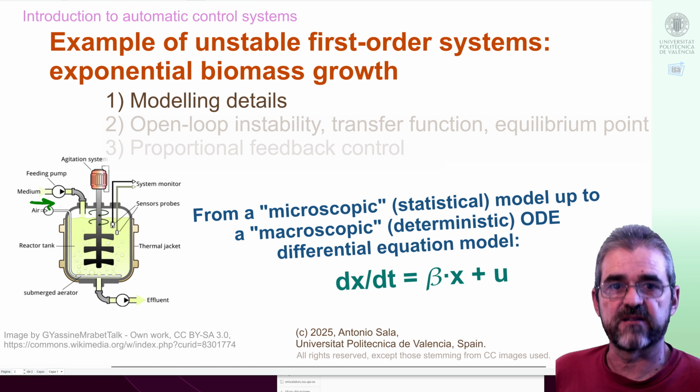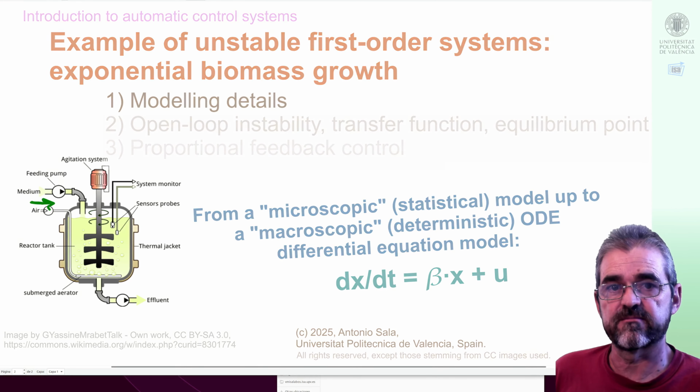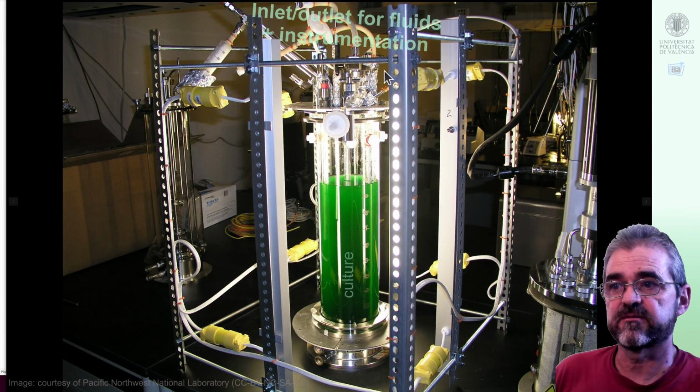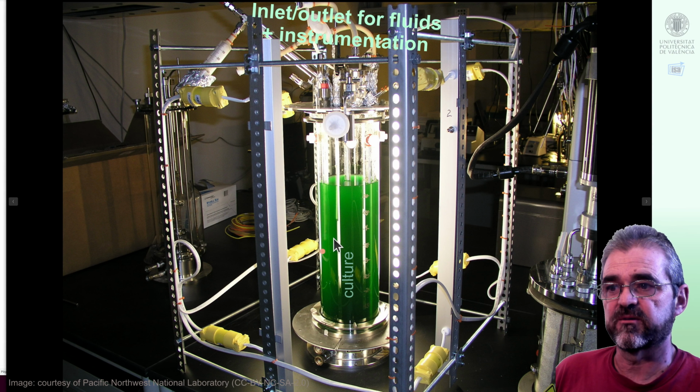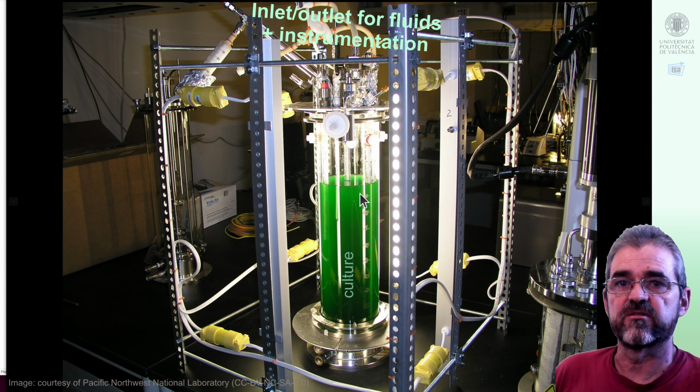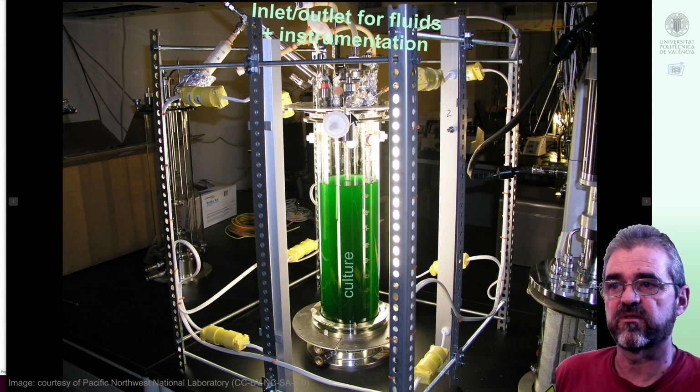But okay, let's start with the basic idea of the exponential growth of a population of microorganisms. A bioreactor is a vessel in which some algae, bacteria or fungi or whatever grow in a fluid solution with some nutrients, say glucose or whatever, called substrate, at some temperature and other conditions that are fixed with some control systems, etc.